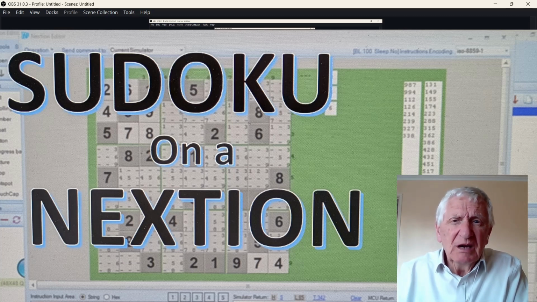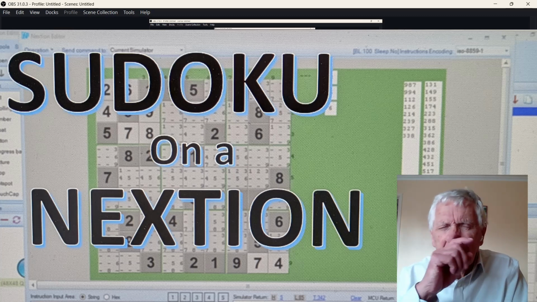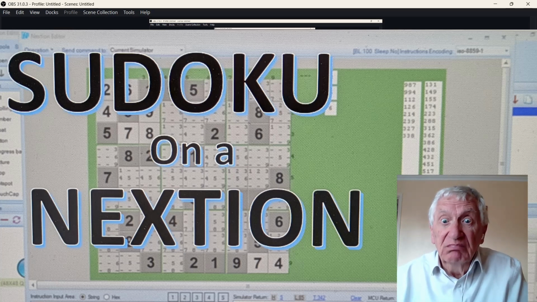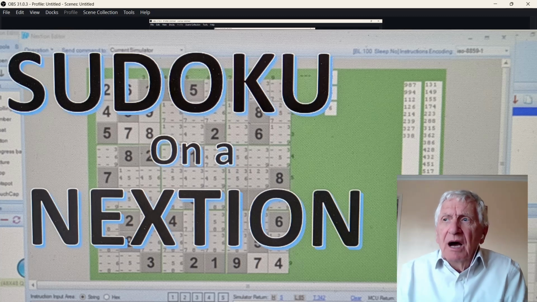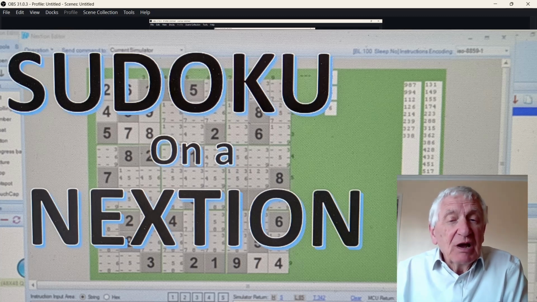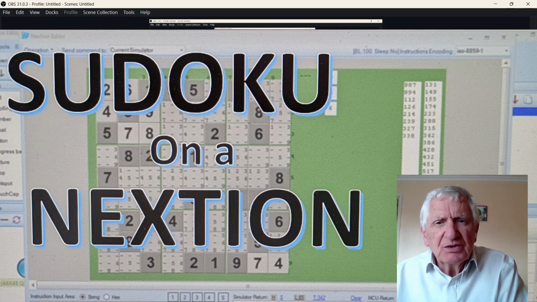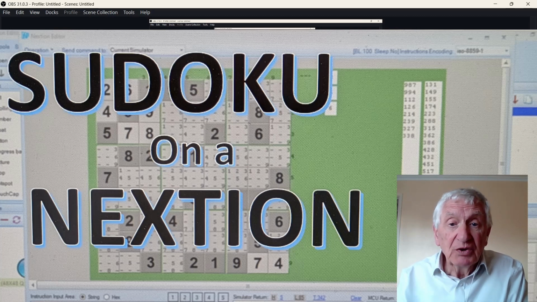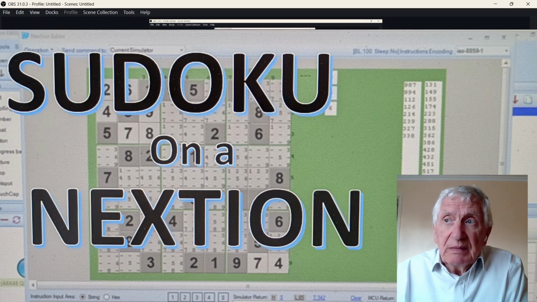Now, what twigged my thoughts on this was in the instruction set there was the square brackets, the array command, power 2.29, I think, and that shows an array of pages. Why pages? Couldn't think. An array of components, that's the buttons and things on the screen. Now that's just what I wanted really, because we need a 9x9 array for the Nextion to begin with. So that's what I did.